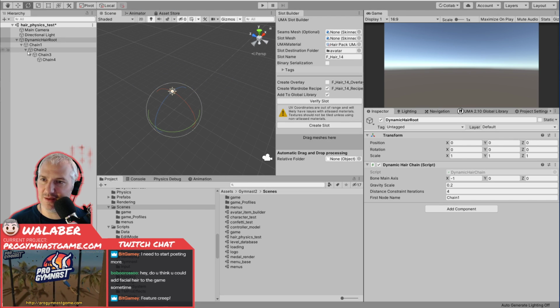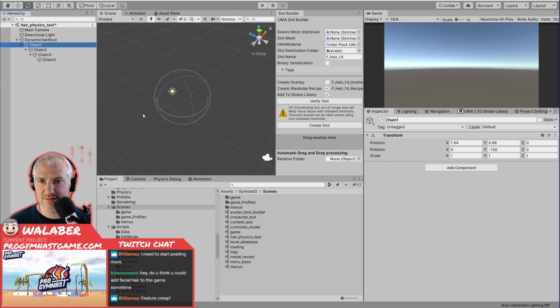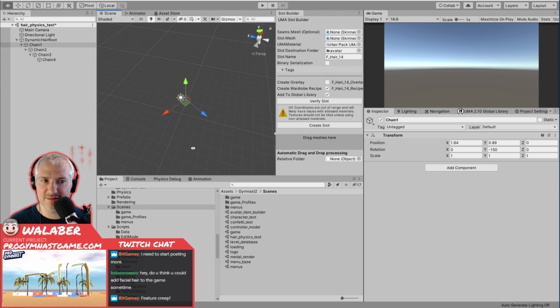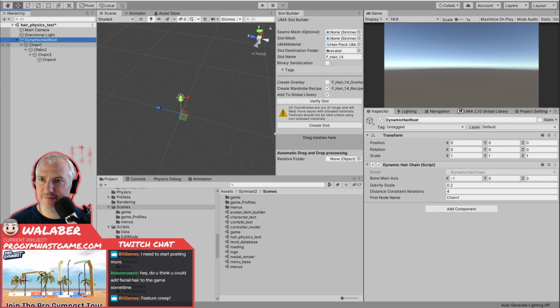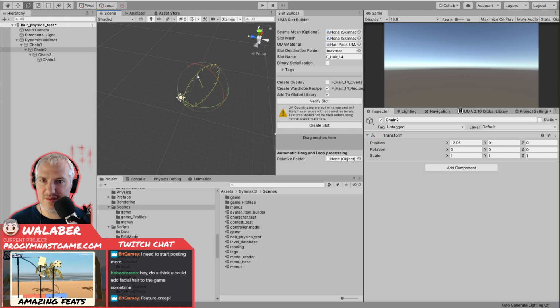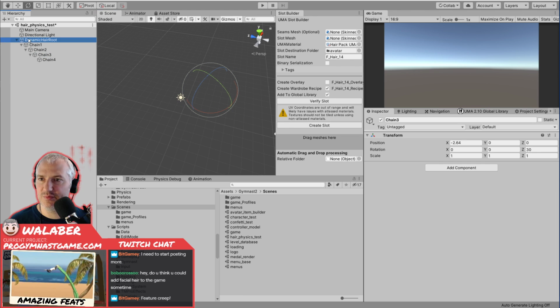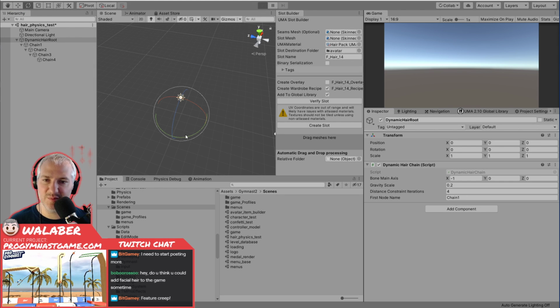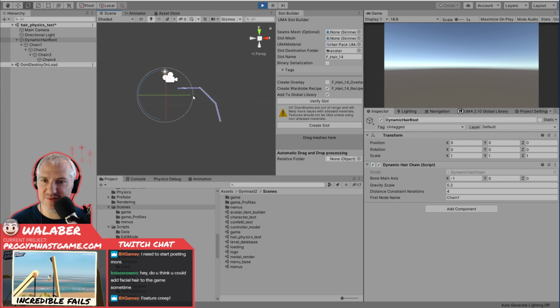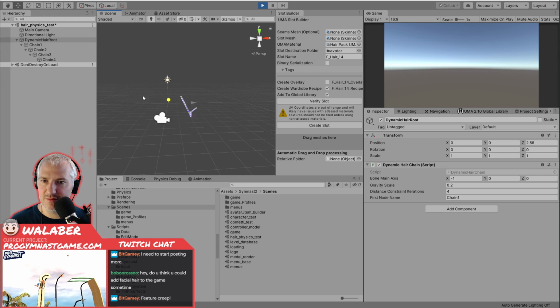Now let's imagine it's like a... Let's simplify this. Let's see, which way is this facing right now? Well, let's just imagine that these are like a little curved piece of hair, like a ponytail or something. So this should now look like a curve, like that. That's its rest position. Ponytail hanging off the back of the head. And we move the head.